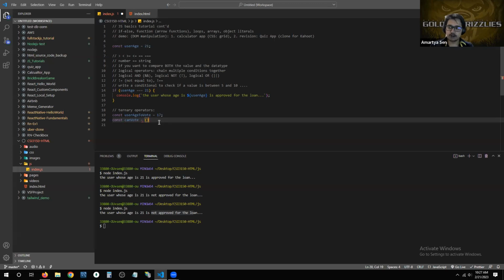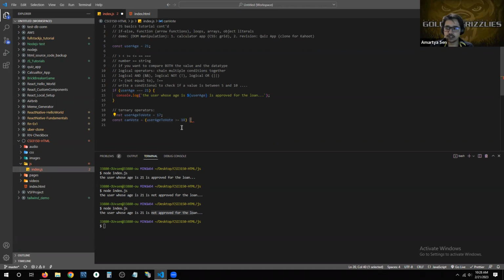And the way you write the ternary operator is first you write the condition itself, right? So the condition that we want to evaluate is basically we want to compare this. It just removed all of this. Okay. And all we want to check is if this user's age is greater than or equal to 18. The next part of the syntax is a question mark, right? The question mark generally implies what happens when this condition is evaluated.